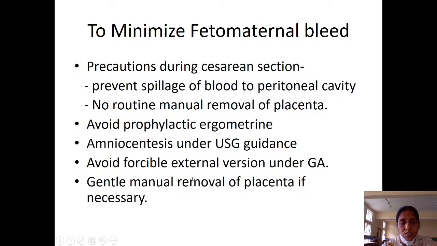Avoid forcible external version under general anesthesia. If you are giving general anesthesia, the patient will not complain of pain and we may be forcible, then there will be more chances of fetomaternal bleed. So do not do routine manual removal of the placenta, and even if you are doing it when necessary, then remove the placenta very gently.